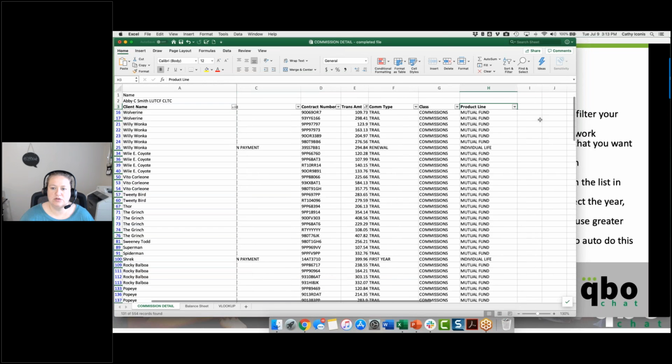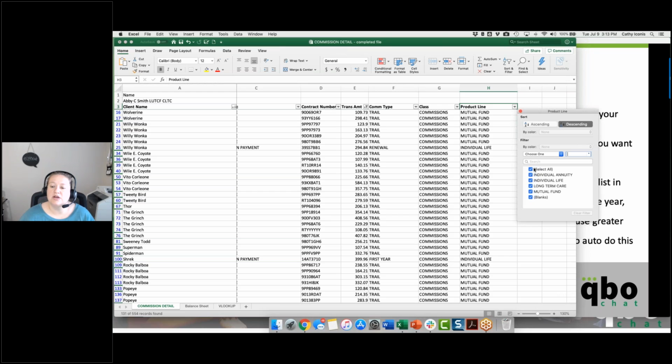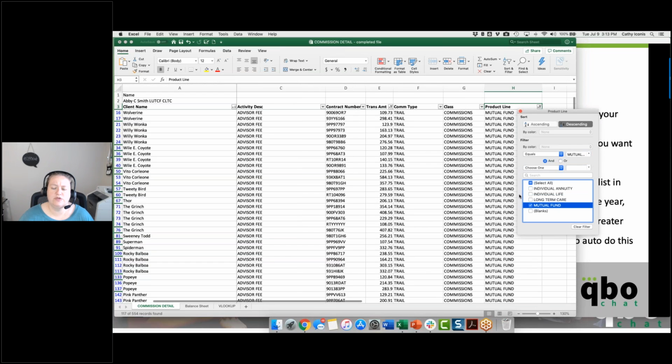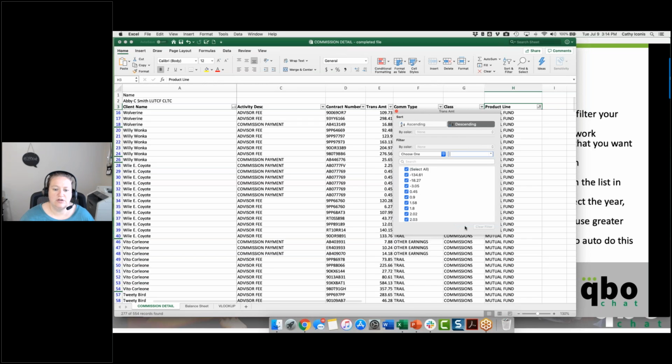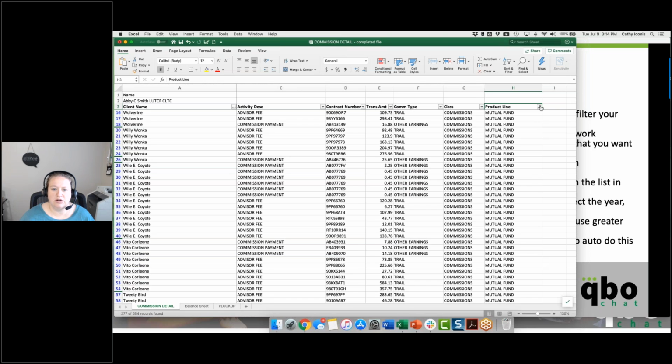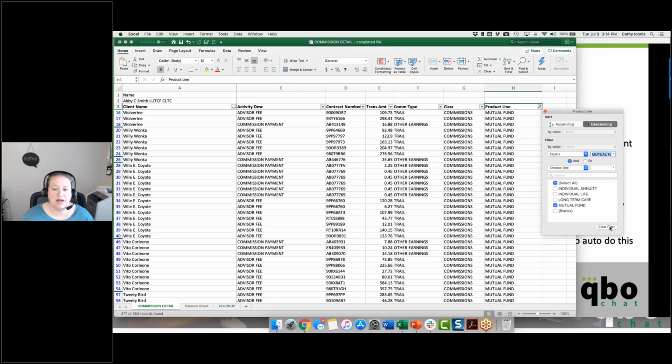Sometimes I'm telling you, Windows or Mac. Okay, so we have this. Let me just do mutual funds, right? So now I have just mutual funds and transactions over $100. You can see right here that I have these filters on in these areas. If I want to turn off filters, I can just do this clear filter, right? But I still have this filter on over here. I want to clear that sucker.